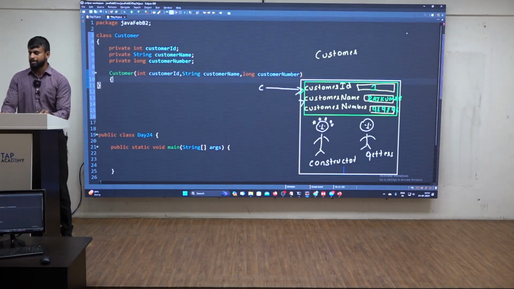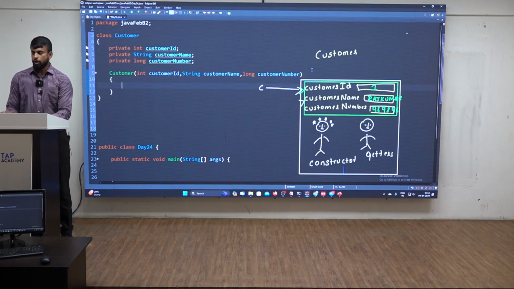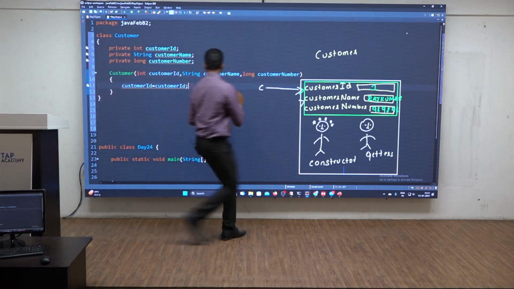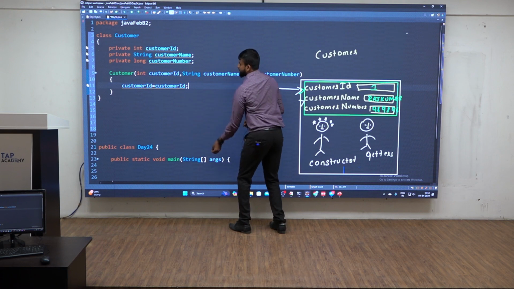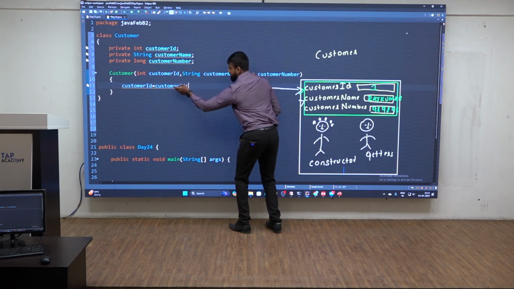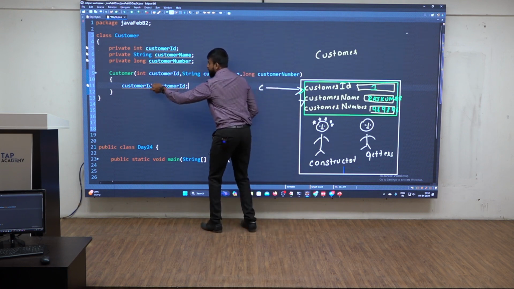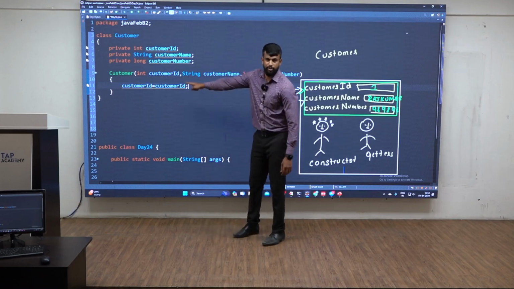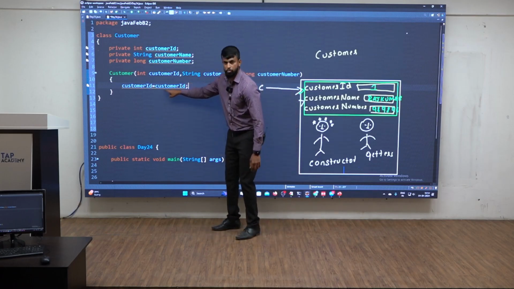I'll open this and close this. What I will do is, whatever the customer ID we have, I will be giving to this fellow. What is that? Customer ID. What is this, sir? This fellow will get one customer ID. To whom is he giving this customer ID? He is giving to this customer ID. But if you are doing it like this simply, what kind of problem is this? This is a shadowing problem, and even your Java is giving you a warning there.